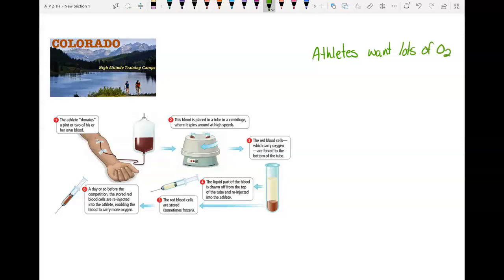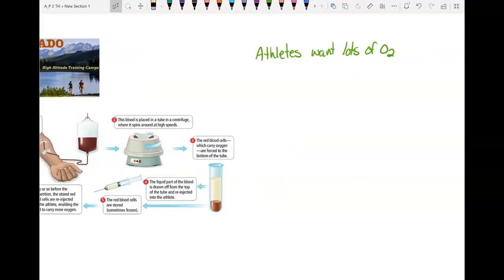Remember, you use oxygen to make ATP. When you have oxygen, you get 36 ATP. When you go into oxygen debt, you only get 2 ATP. So the more oxygen you have, the more ATP you can make. So having lots of oxygen means that they will have lots of energy, so their muscles can work better with all that energy.